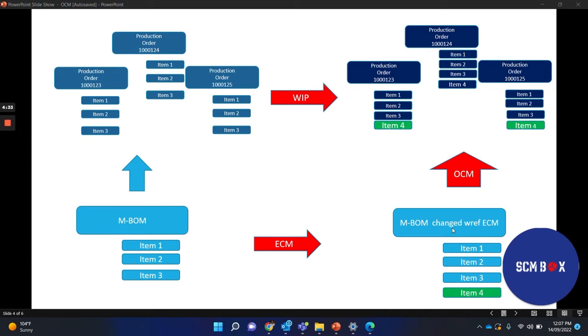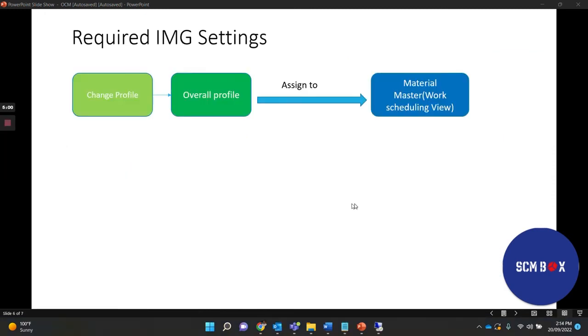So this bill of material is changed with reference to a change number. In order to adopt these changes to the existing production orders and also to initiate the procurement process for this newly added item 4, we need to implement the OCM process. Let me get into the system to see how this OCM process can be implemented.